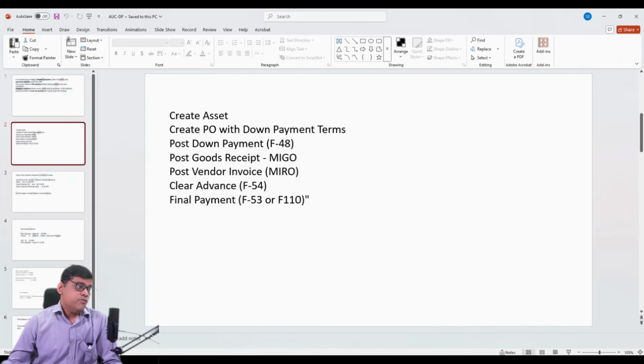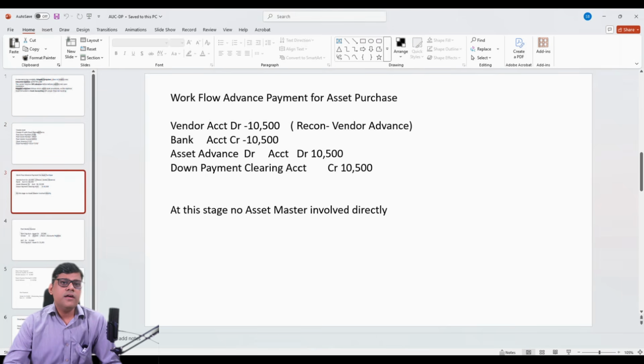These are the steps. Now it is very important that you understand all the accountings involved here, because many things we are going to do. So FI integrations will be applicable here. Asset and GL integration will be there, because we know that asset is our subledger. Simultaneously, when we post various types of transactions, two books of accounts need to be updated: your vendor books and your asset books, because we are going to report two things. So it is a combination of your P2P and R2R, particularly asset management. So let's check the first accounting entry, then we will check in the system.